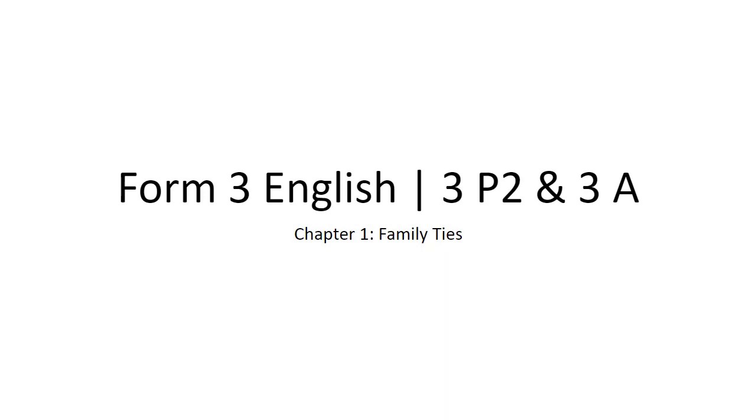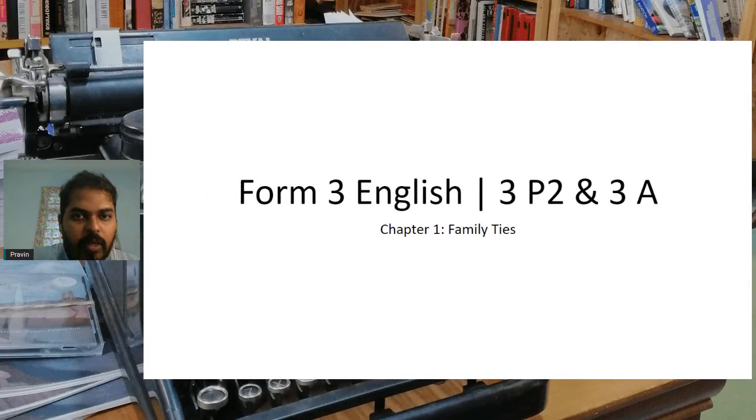All right. Form 3 English, 3P2, 3A. Today we are doing chapter 1, family ties. Let me put myself in the screen a bit so you can see me. Not that boring. Already 4 minutes, 45 seconds. My plan is to do this video in 15 minutes, so you don't need to waste a lot of data. All right, so you can see me now. I cannot see you, but you can see me.